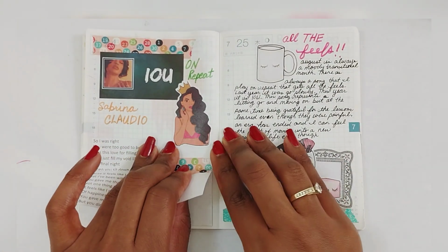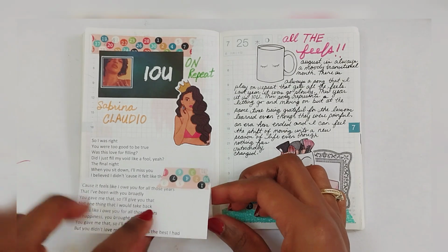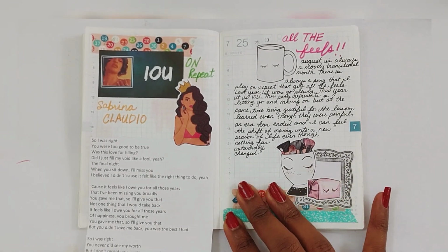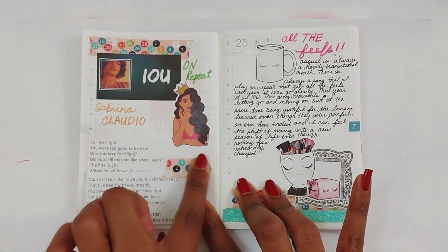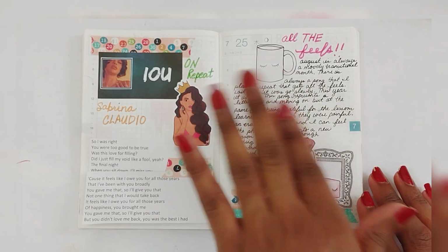Oh, and then this page, this is about this song by Sabrina Claudio that I have been listening to on repeat. You see, I don't know if you can see it, but these are the lyrics. I kind of taped them in there. The song is called IOU. And I just put all the feels.